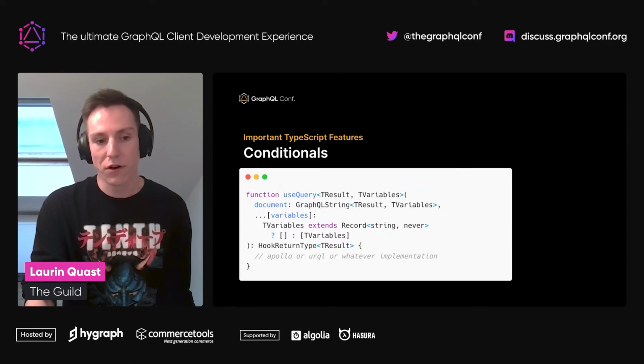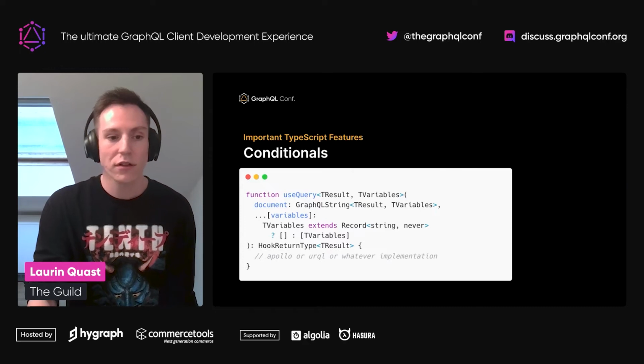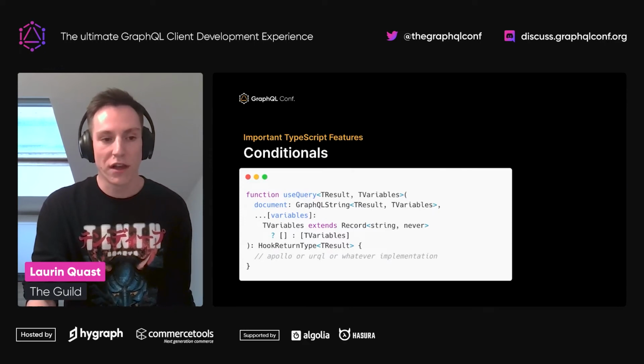And if the variables are empty, we can make the variables property optional. And if there are actually variables there, we can make them mandatory. And that means that the user will actually have a TypeScript error if he forgets to provide variables.